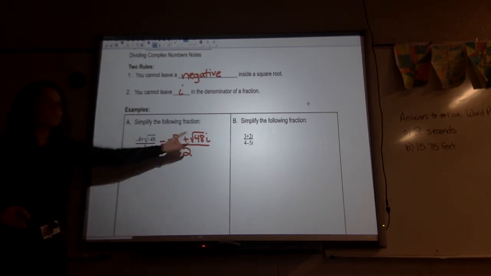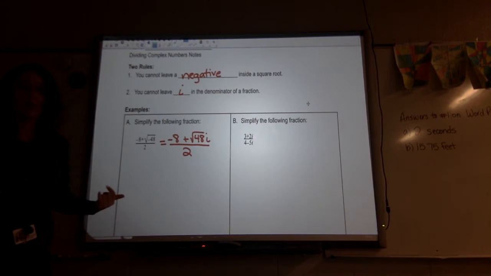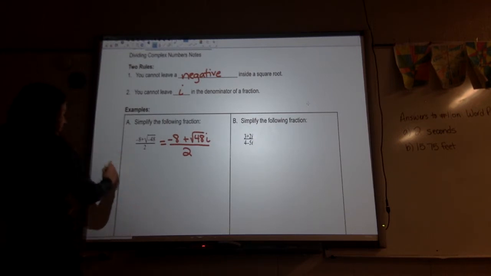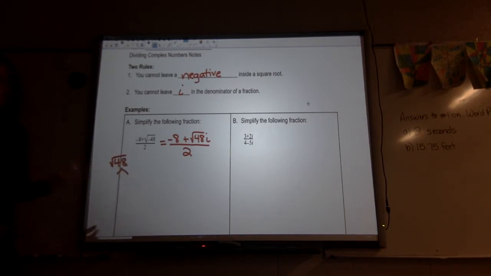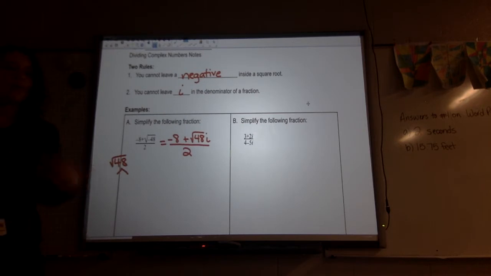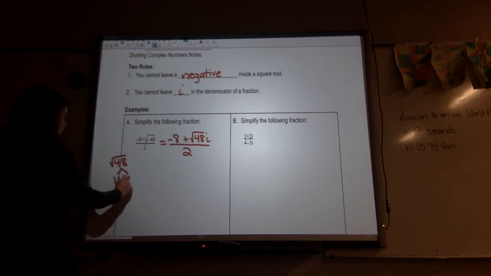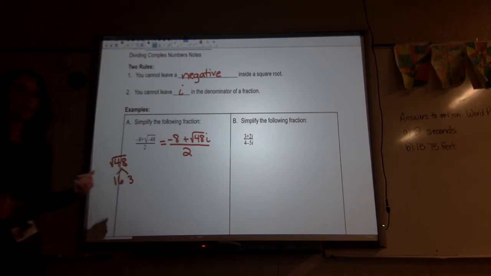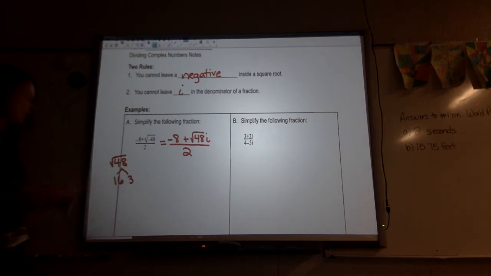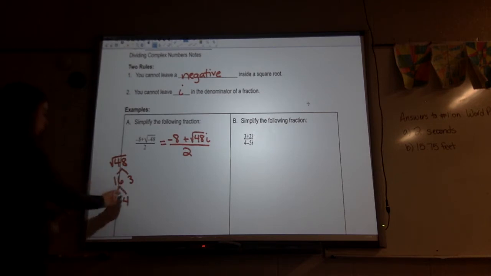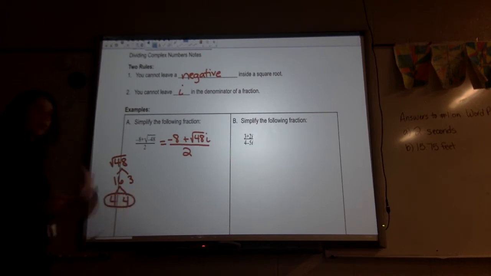Step two is I want to see if I can simplify that square root of 48 using my factor tree. So I come over to the side on my paper and I say, okay, what goes into 48? Well, there's many different things. Me personally, I'm going to use 16 and 3. Well, then I can't split up 3 anymore, but I can split up 16 into 4 and 4. And right there, I get a pair of 4s, so I don't have to split them up anymore. I already have a pair.